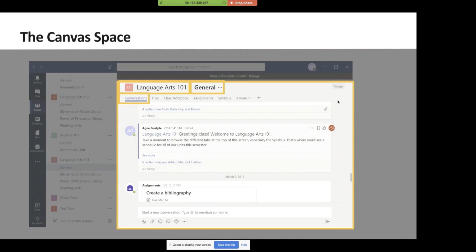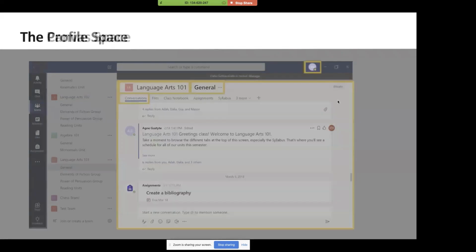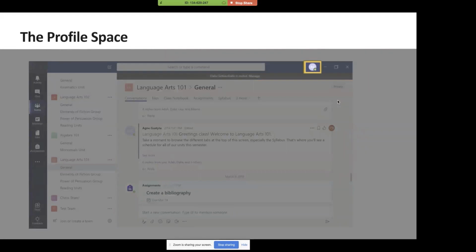The second last bit we'll show you sits down here, which is where the conversation sits. So this is where your chatting happens, and that fluid conversation appears in this zone, and that's where you can also have your private chats as well. The last bit to look at is your settings at the top here, which is your profile. And we're going to talk a little bit about settings when we actually build a team. So I've got a team that we're going to build up as we go through as well.